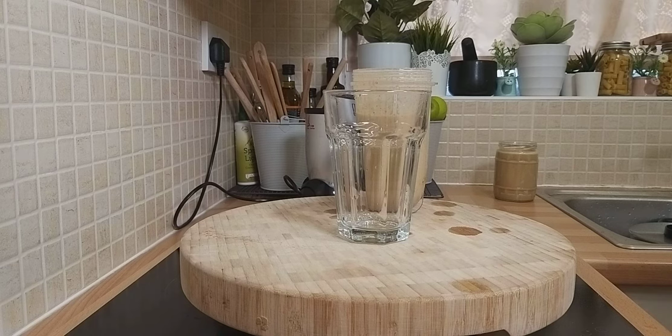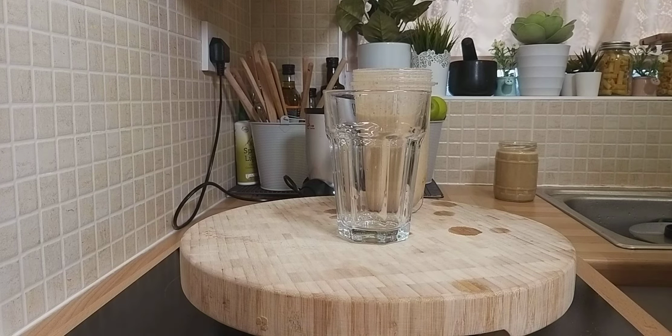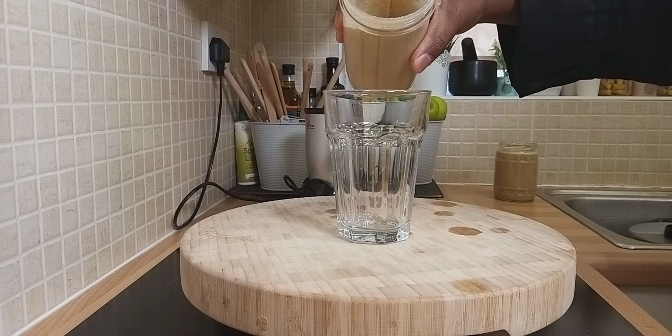Something which I've been doing, you know what I mean? I saw my old man doing raw egg for many years and nothing ever happened. A lot of people use it in their protein. All right, so come on, guys. Anyway, here it is.